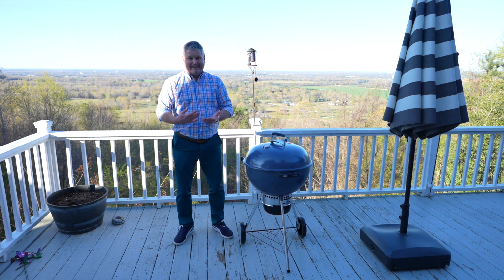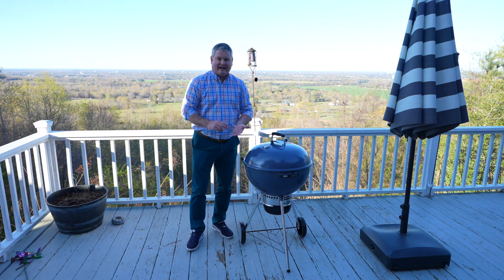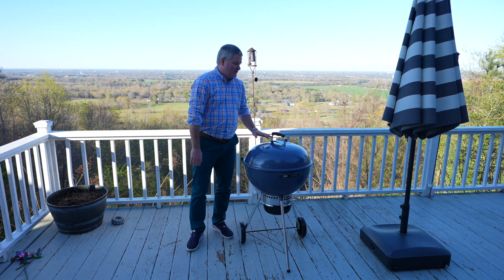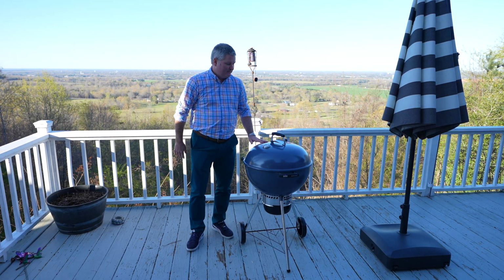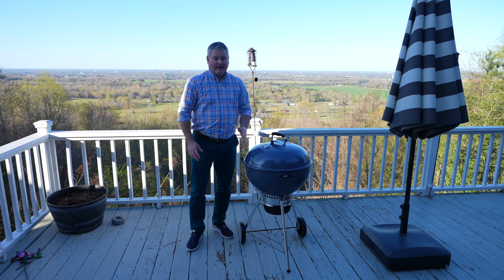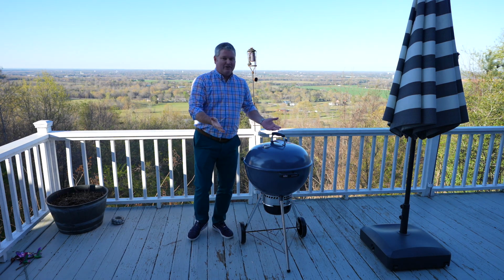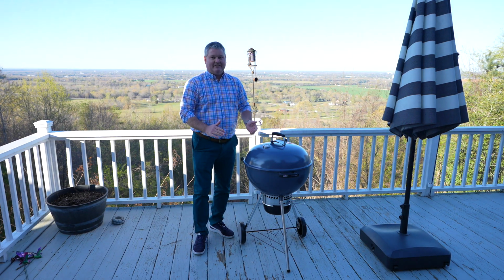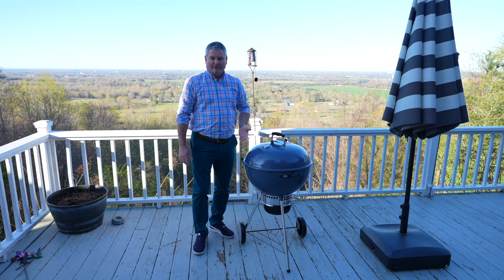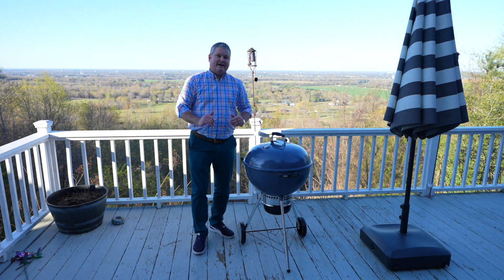Now also keep in mind, and I didn't see any of it, but as you rub it and look in the inside, make sure you don't see any metal shavings or any other particles that you might want to manually pull out, because you don't want any of that potentially making contact with your food. I will say that Weber does a first-class job with the assembly and the packaging of these kettles. I couldn't find any metal shards or anything like that in there. Some of your inferior quality grills, you may find stuff like that. With this, I didn't. But always check, because you never know.